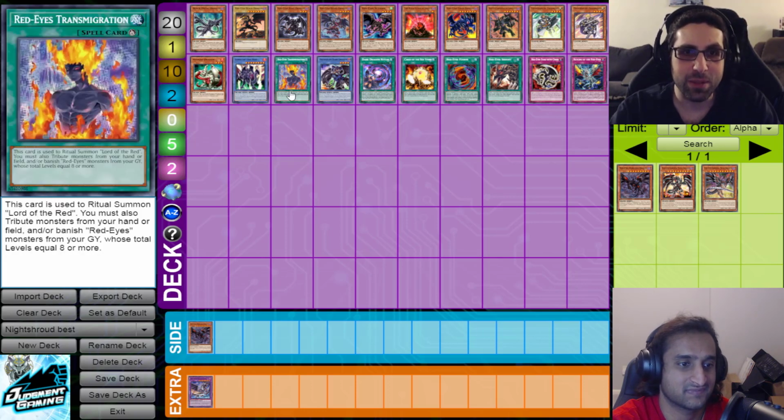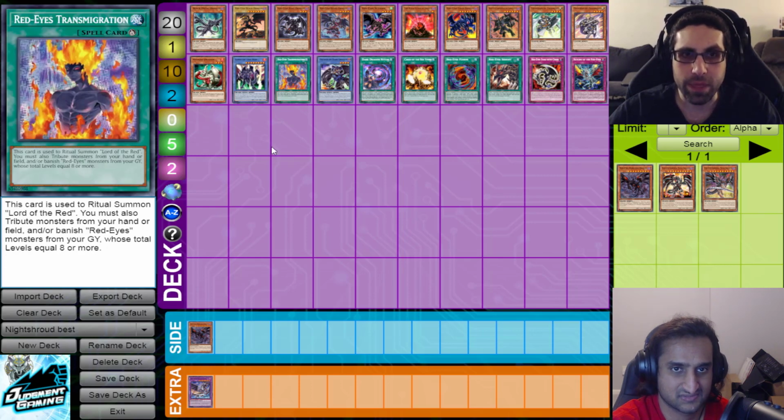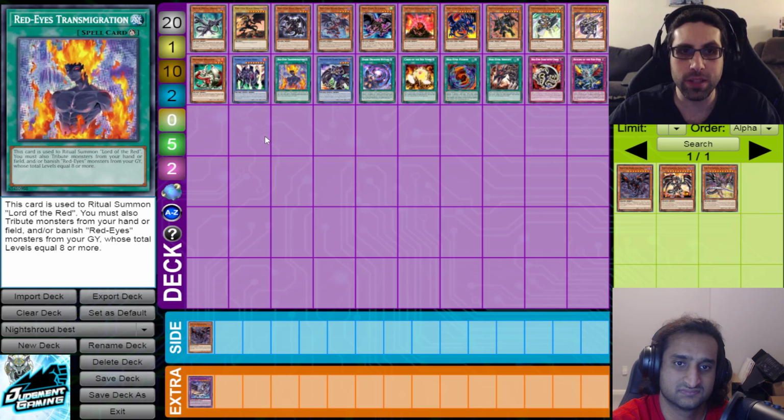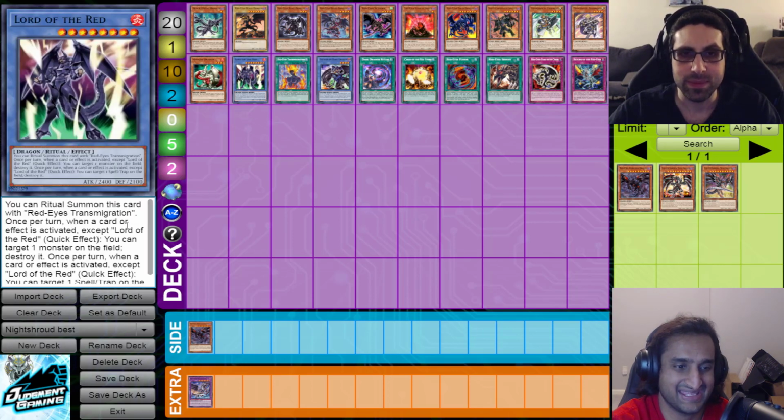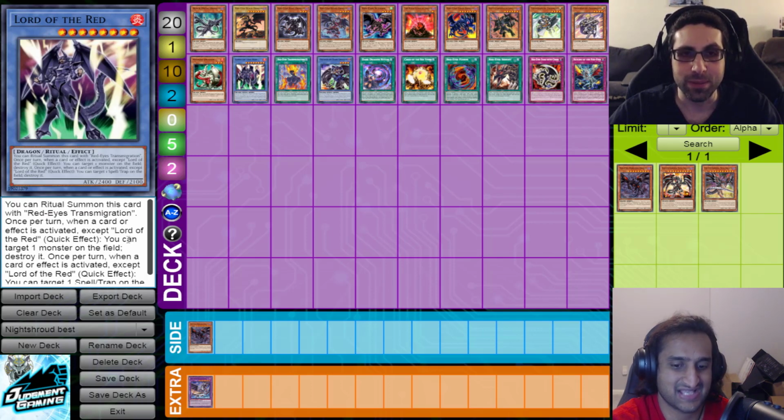Yeah. All right. So Red Eyes Transmigration is what summons it. What's neat about this one is you have the normal, you can choose monsters from hand or field, but you also have and or banish Red Eyes monsters from your graveyard, whose total levels equal 8 or more, which is where you get the Red Eye synergy here. Now, of course, most Red Eyes are level 7, so you're probably going to need to do that, plus something. But that's the neat part, is that if you have the stuff in your graveyard that you're not using, you can banish it from there. Your opponent activates anything, you just being able to retaliate by destroying their cards is really cool. Like it's actually a really nice interactive effect, which I think we could use more of in Speed Duels.